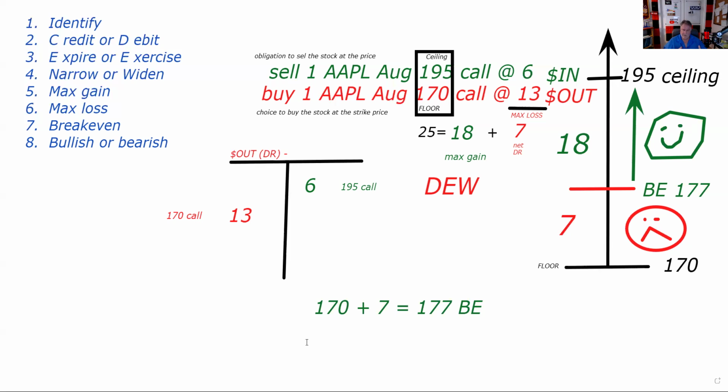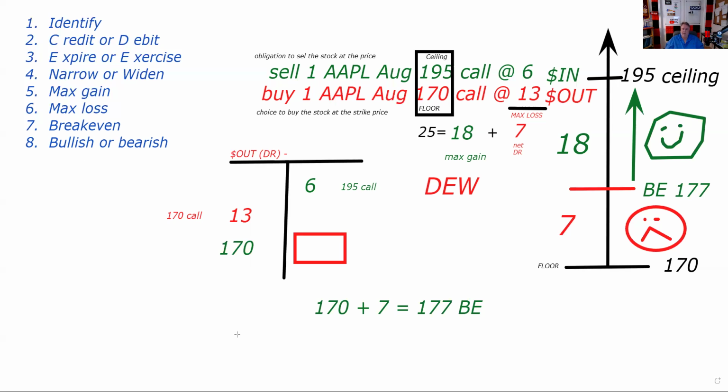If I buy the stock at 170, which I have a choice to do, and I sell the stock at 177, I'm just proving that indeed that's the break even. That makes the columns balance. So another way you could do break even is to ask what number, if I plug it in there, would make the columns balance? Because that's what break even is. Break even is same dollars out as dollars in. So I'm just illustrating that indeed that's the break even.